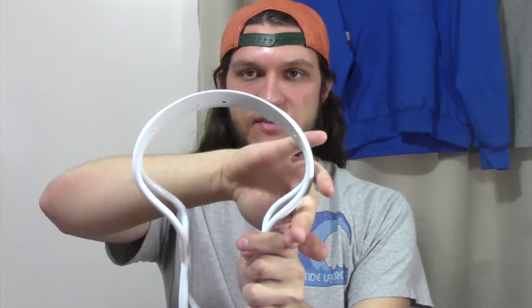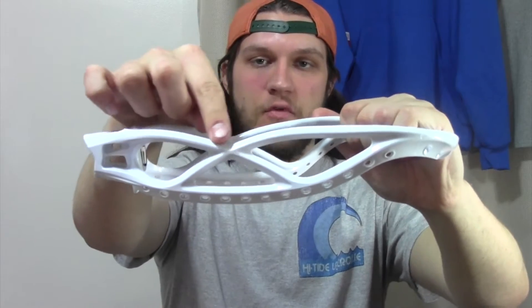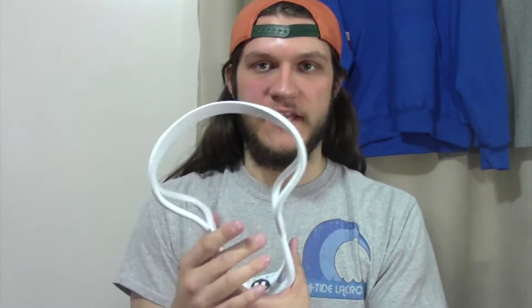This head was specifically made with input from Greg Rindlian, the master of all things face-offs. On initial looks, the first thing I notice is it has a very long, straight face shape — it actually looks a lot like the old Rable head, very straight with an abrupt but very rounded scoop. It's got this quick offset, so the flex point is going to be right in the middle. When you clamp down it's going to rotate right over that flex point, trapping the ball in that area — great for face-off guys.